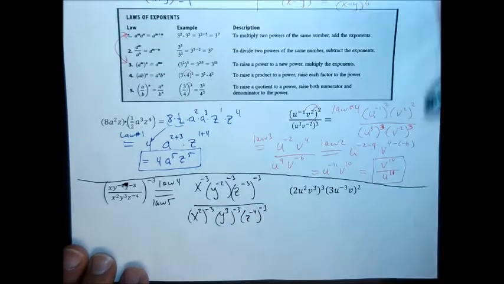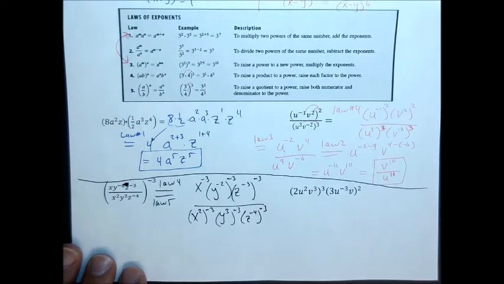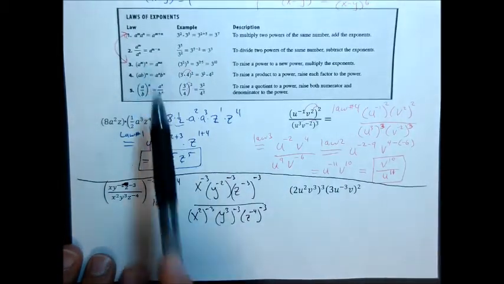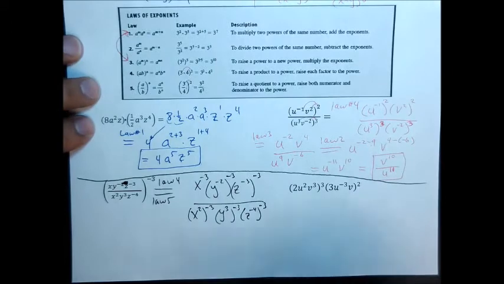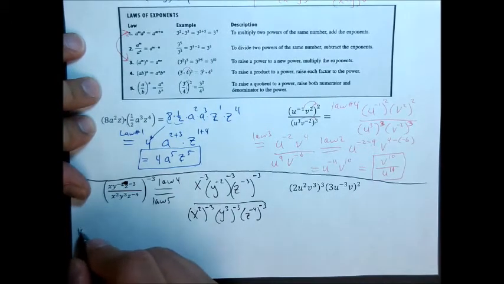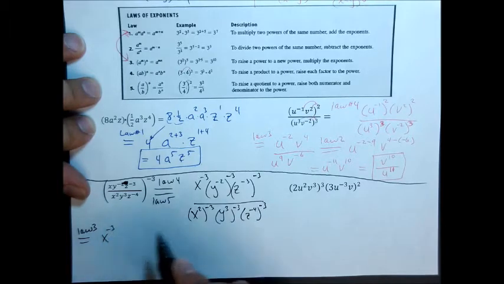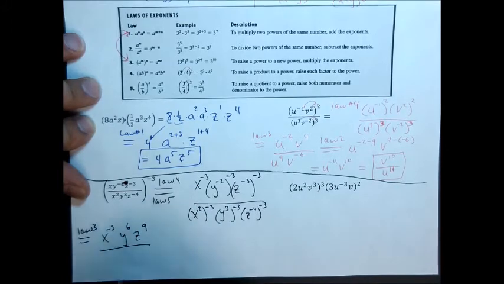So I've used laws 3 and 4 to do that. And now we've got a bunch of things where powers are raised to a power, right? We've got a bunch of law number 3 here. So I'm going to go ahead and multiply exponents because we've got powers raised to a power. I'll use law 3 here to simplify it further. The first one's already simplified, right? x to the -3. The second one we'll multiply. We've got negatives multiplying, so they become +6. We've got negatives multiplying on the next one, so it becomes +9. We'll have x to the -6, y to the -9, and z to the 12.